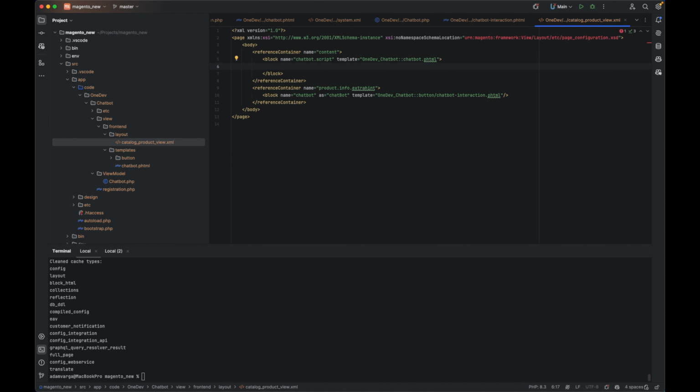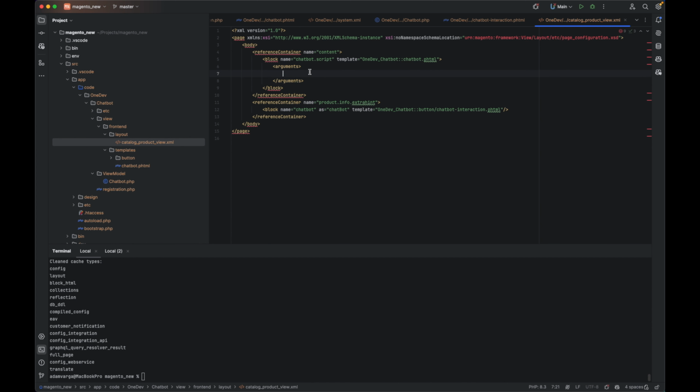So here, let's also add the arguments. With the argument name view model, and this is located under Rundev chatbot view model, and then chatbot.